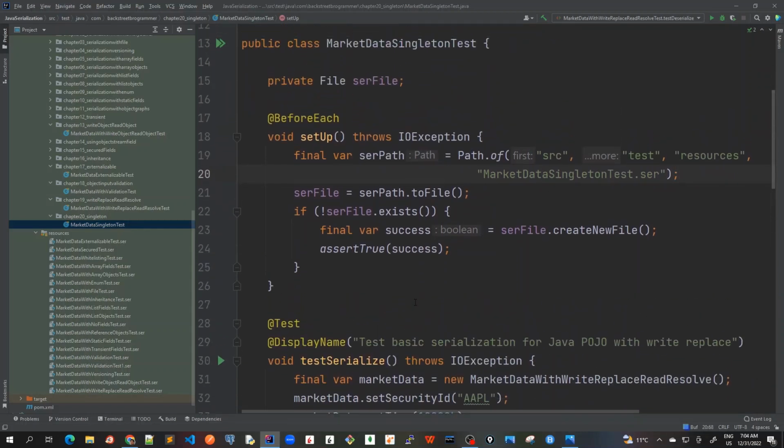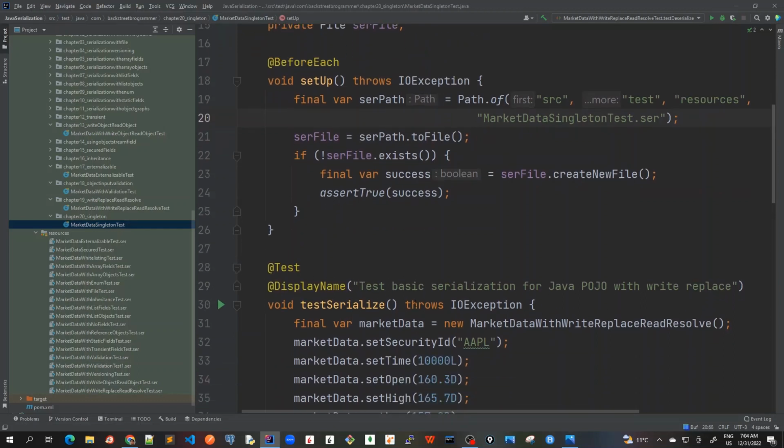Now let's check for serialize and deserialize. Because we want to mimic the same JVM instance process. I mean, we want serialization and deserialization to be running in the same JVM instance, so that we have got the same Singleton object for both serialize and deserialize. So I will combine both serialize and deserialize into one unit test case.